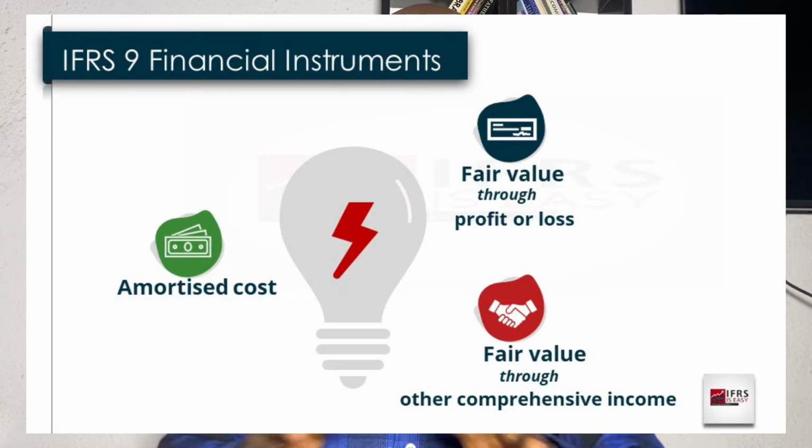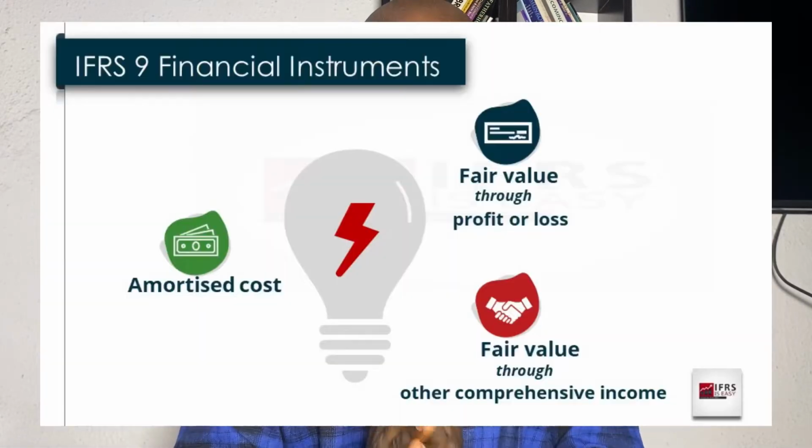So basically, fair value focuses on the fair value information of the asset, while amortized cost focuses on the cash flows of the financial asset. So it is important that we're able to identify the difference. Amortized cost talks about the cash flows, while fair value talks about the profit or loss that you will make as a result of disposing that financial asset.